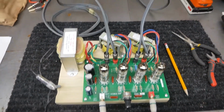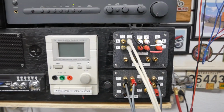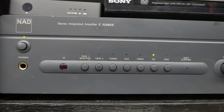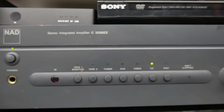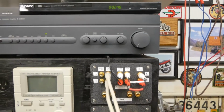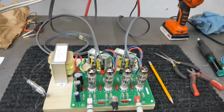It's all plugged in. It's hooked up to my little bench test panel I built using a NAD C320BEE integrated amplifier as a preamp. I've got a CD playing. We're going to plug this bad boy in and see if it works or does it blow up.